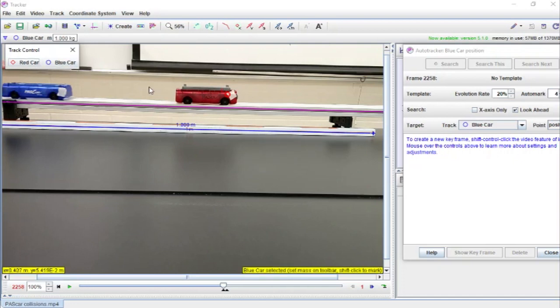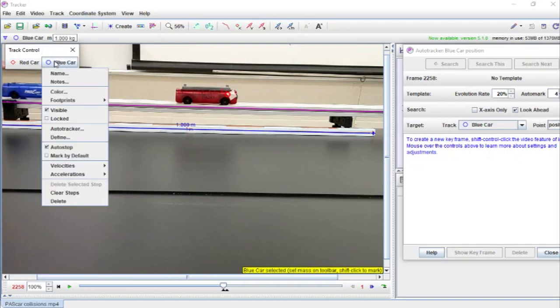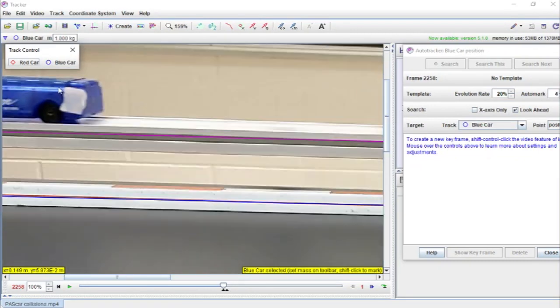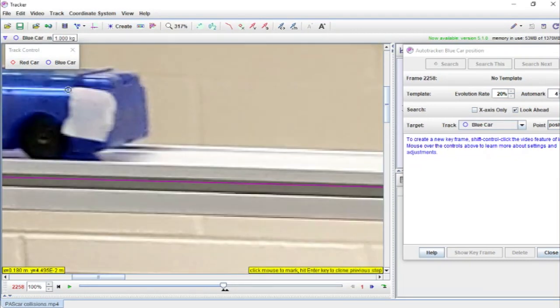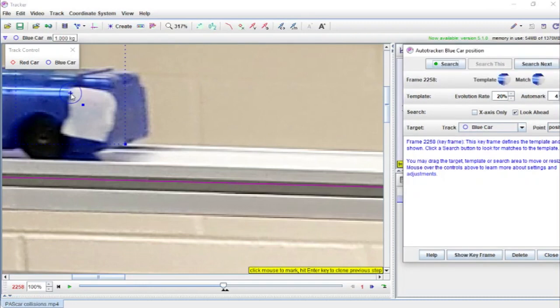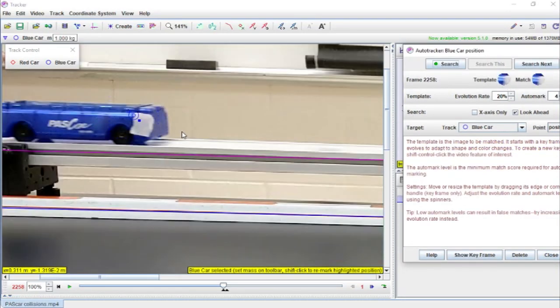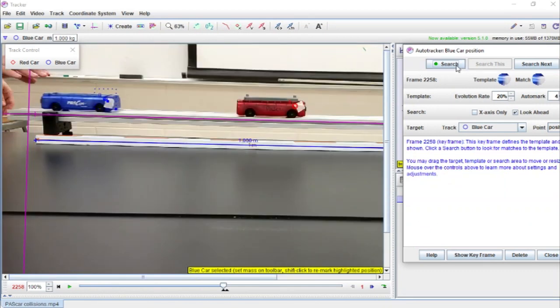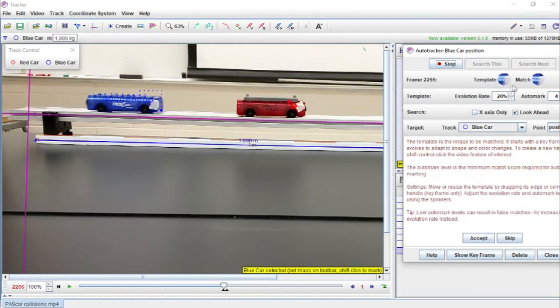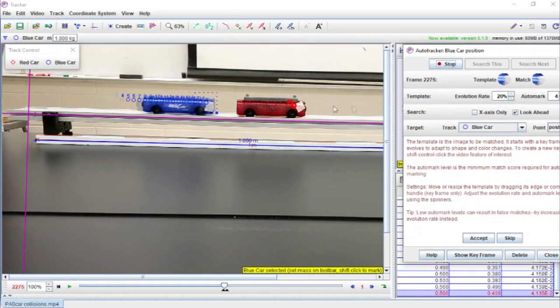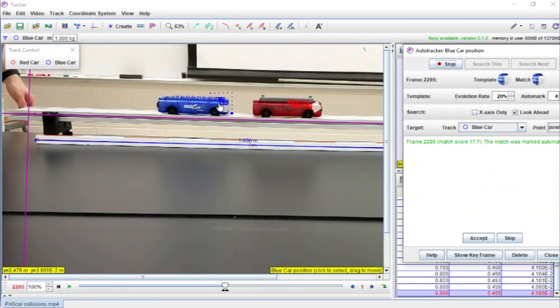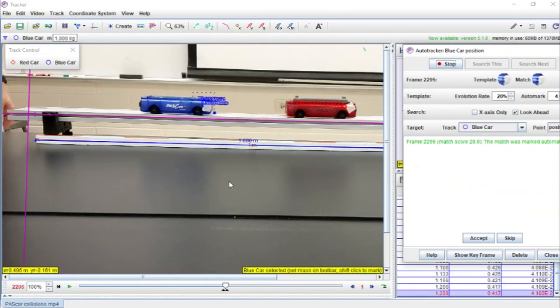And now, I've got my tracking data for red. Now I need to get my tracking data for blue. So I click on blue here, and then I click on auto tracker just like before. Let's zoom in over here. We'll do control shift click. And I am happy with that. Blue splotch, white splotch, that should be good. And so we'll zoom out and now we'll click on search. And again, keep your eye on the template and the match. You see that they match pretty well. You can also keep your eye on the blue circles here. They are following that corner really well.